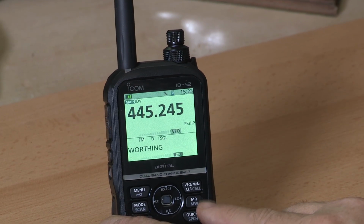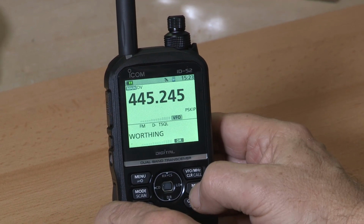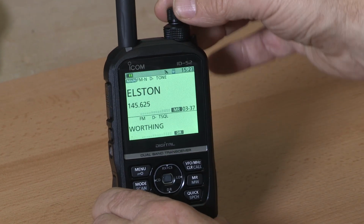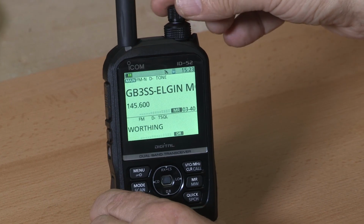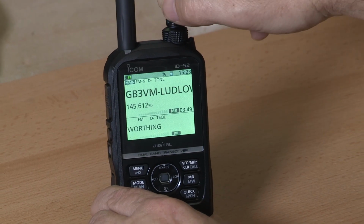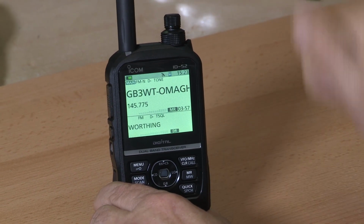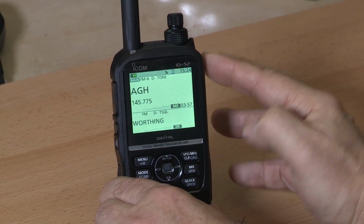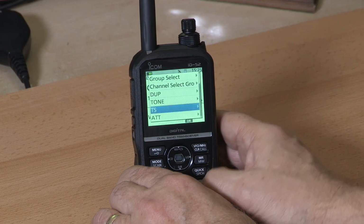And back here we've got MR and MW. If I do one press on that, it takes me back into the memories for A. And then again, turning this knob at the top is stepping me through all those memories. Mind you, we've got quite a lot of stuff in there, as we saw. So how can I go to the particular thing that I want? Well, again, while I'm in A, which was set up in analog FM, that's where our quick button comes in.